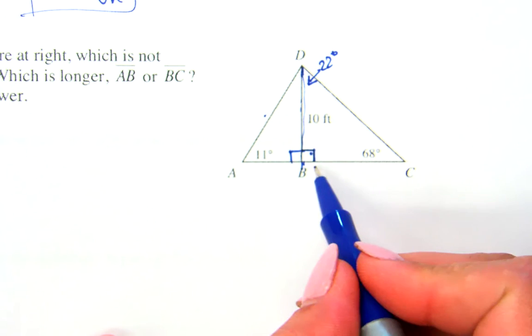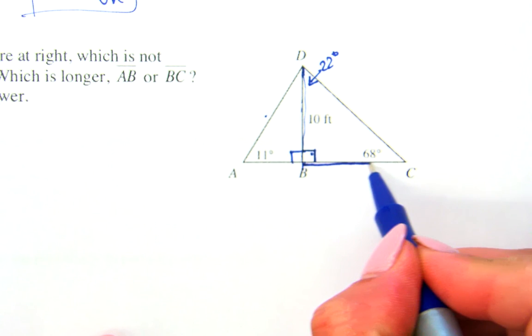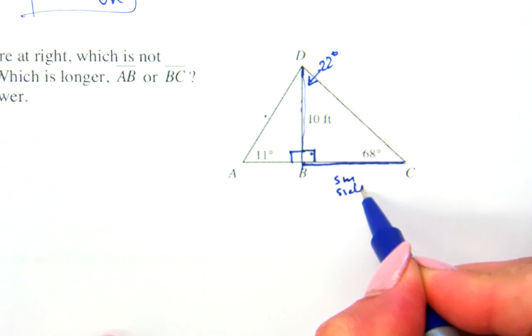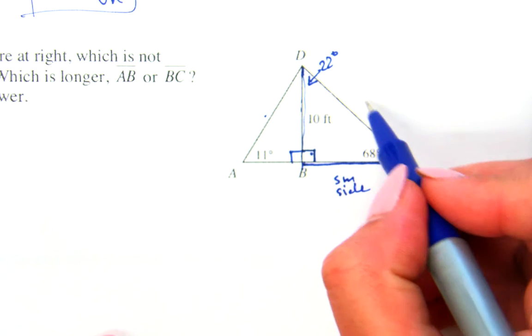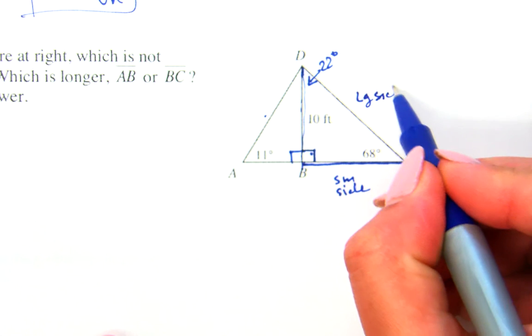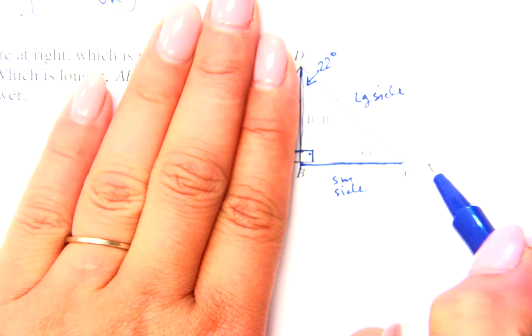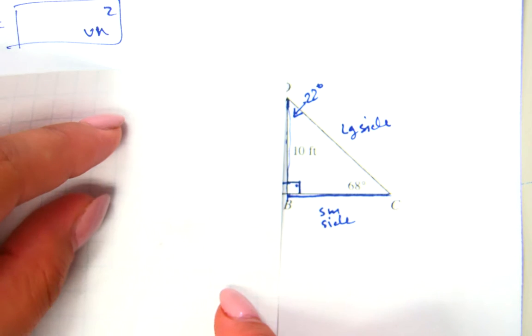Oh my goodness, it's kind of hard to do. This side right here is going to be the small side for the triangle on the right-hand side. This is going to be the large side for this triangle right here. Okay, I'm just talking about this triangle on the right. I kind of think I need to cover this up a little bit. Okay, just for this triangle right here.